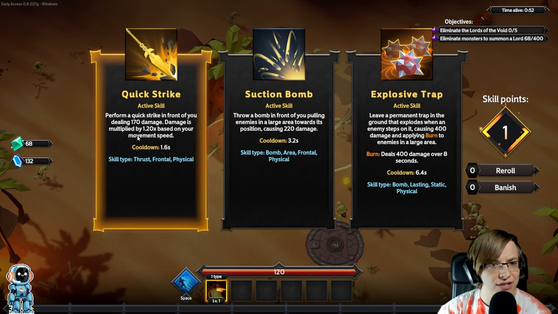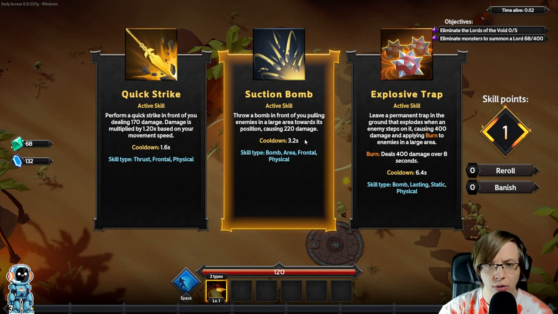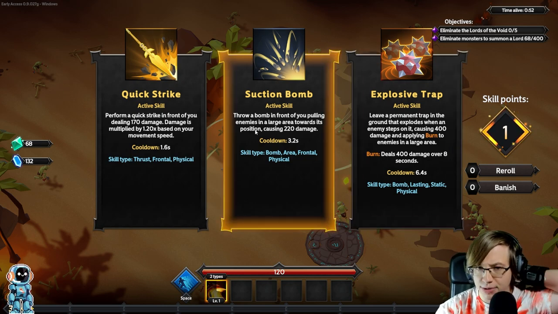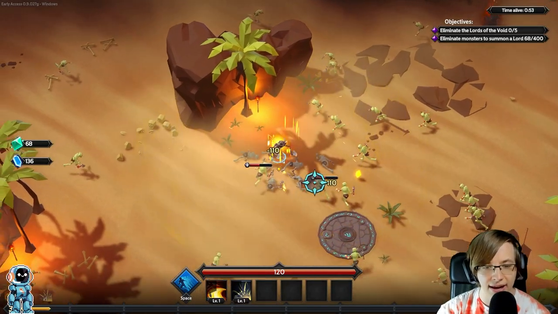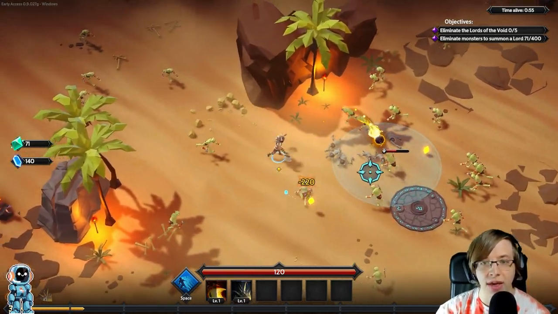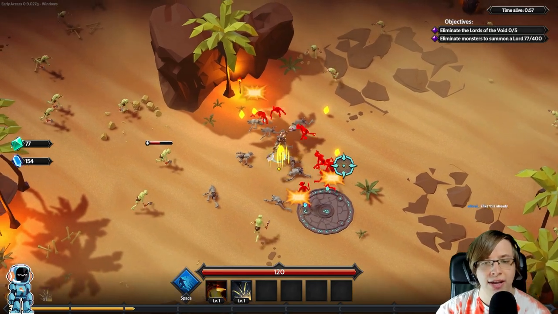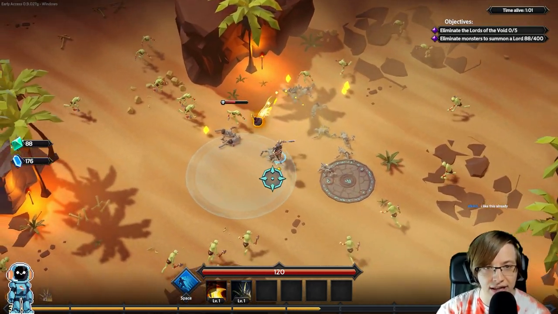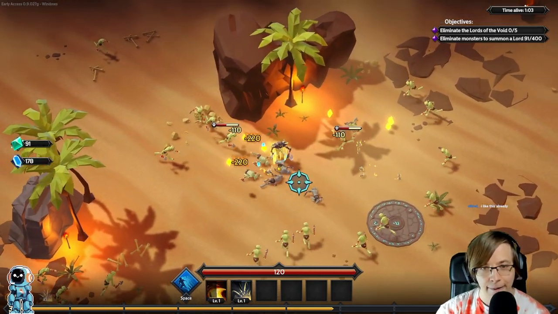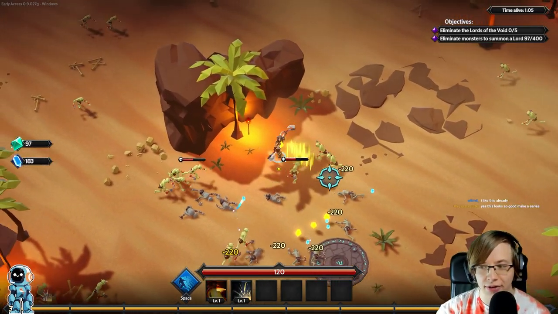So, okay, active skill, perform a strike or throw a bomb or leave a... Okay, let's do bombs. Throw a bomb in front of you, pulling enemies in a large area towards its position. Let's try that. So I have a bomb now. So that's what I'm clicking. Ooh! See, I like this. So it's going to be a mix of auto abilities and click abilities. I like that. I already can tell that I like this game.